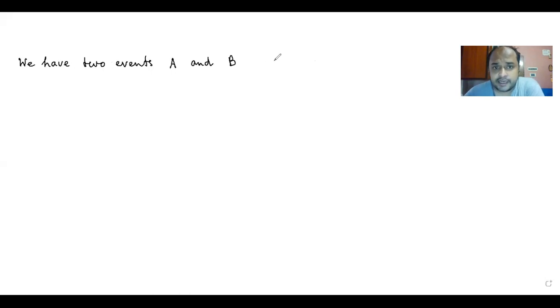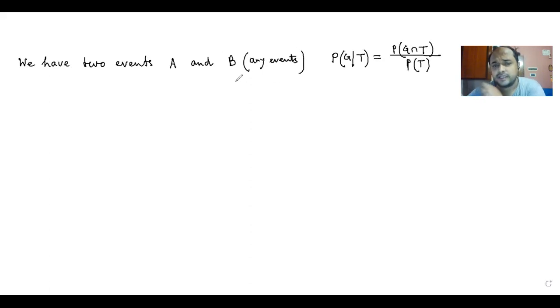So we have two events, capital A and capital B. Just try to recall what we did in the previous slide, we wrote this quantity: probability of getting good service under warranty, given that you have chosen the car dealer from those doing business for 10 years or more, and I used this sort of notation. Now, if I want to give a general perspective of this quantity, then I have taken two events, capital A and capital B. These two events are any events. They are not mutually exclusive. There is no speciality about these events. It is not like B is a sub event of capital A.